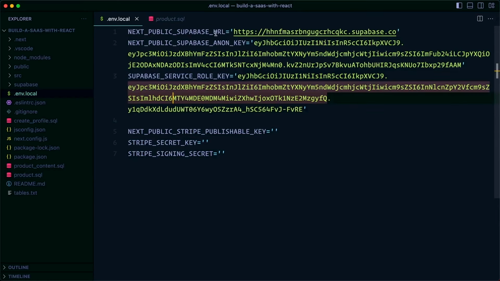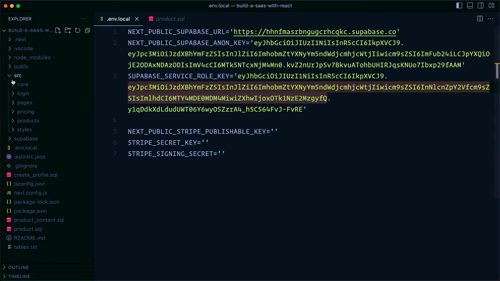You can create a client with either the anon key or the service role key, but what's important to keep in mind is that you can use the anon key in the client. However, the Supabase service role key is something that should only be used on the server. This is what we're going to be using, specifically because we're going to be using it only in a server context.